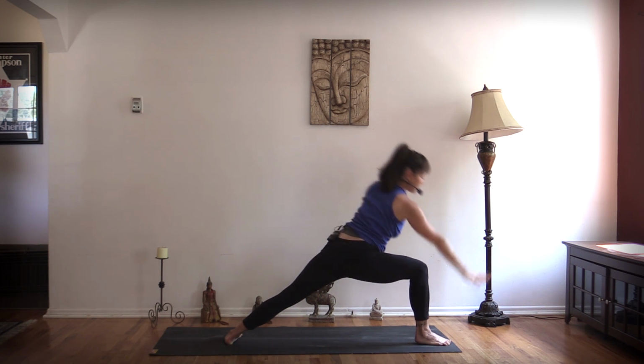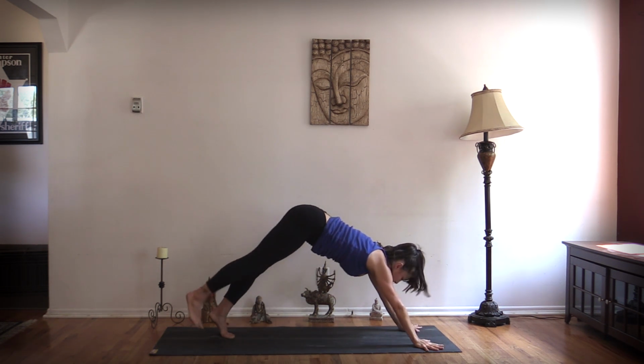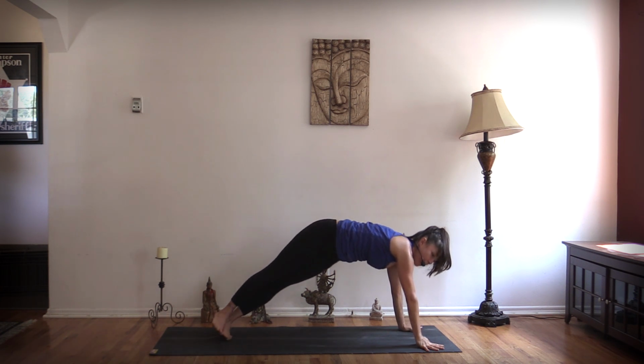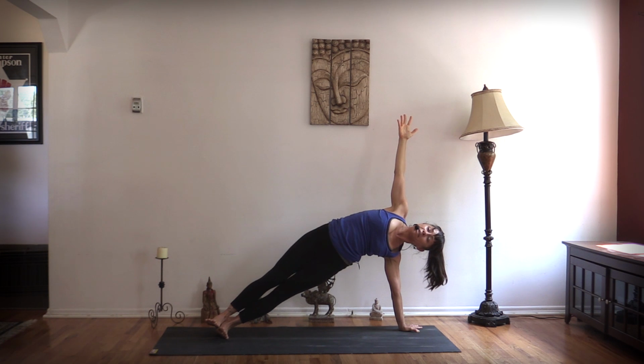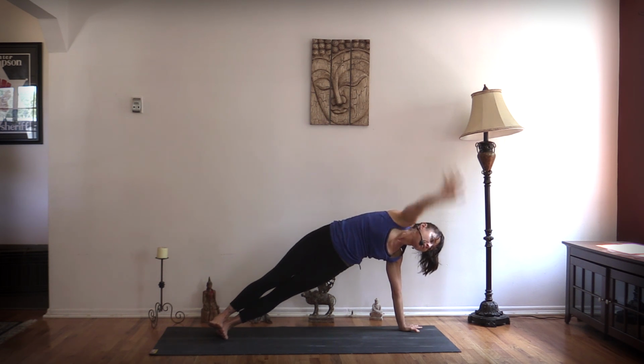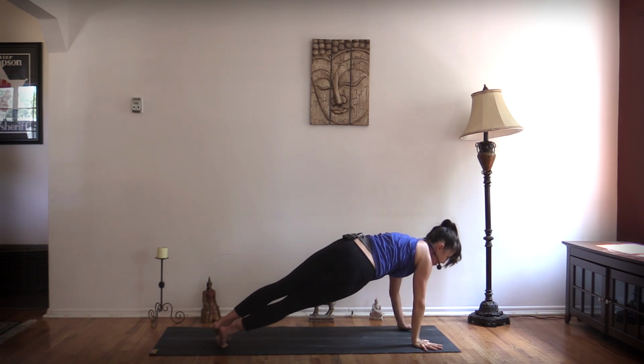Good, and release to plank. Bring the feet together. Roll to the outer left foot. Reach the right arm up. Three breaths. Feel the hips lift up. Release. And vinyasa.